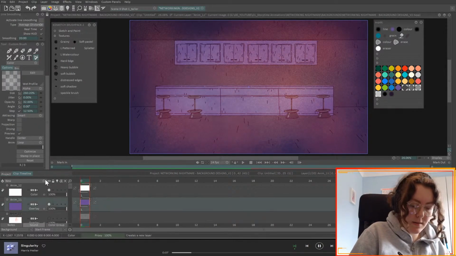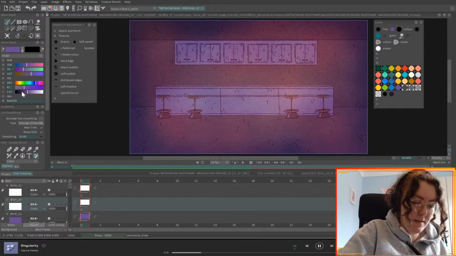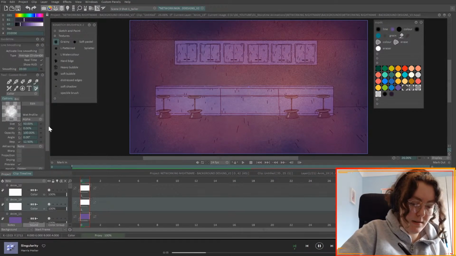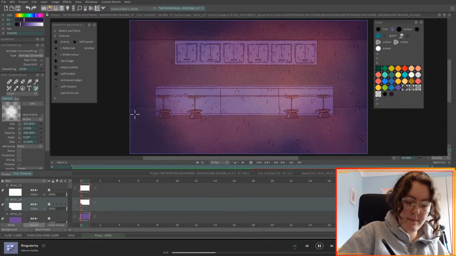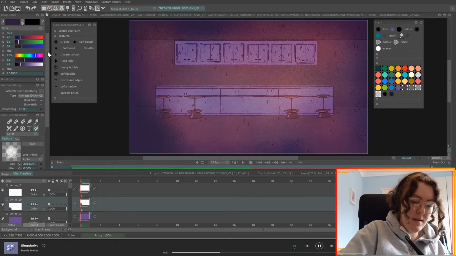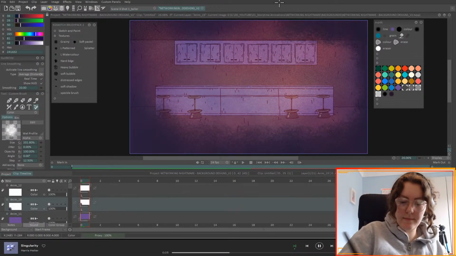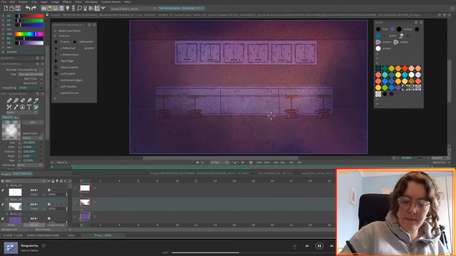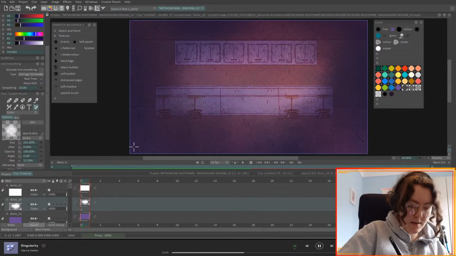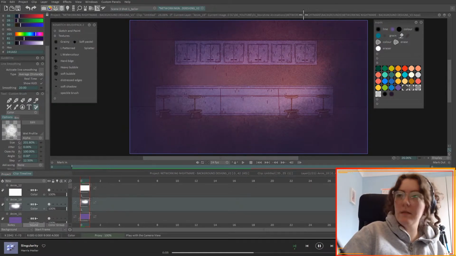And I think we're gonna do a darker purple on top. Grainy. There we go. Maybe touch darker. I just don't want it absolutely everywhere.